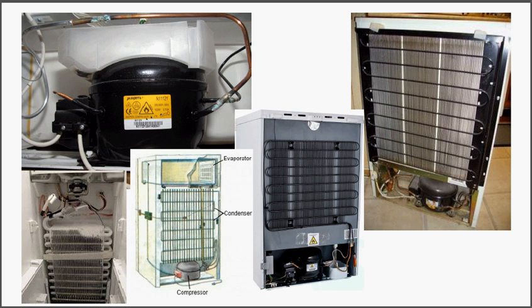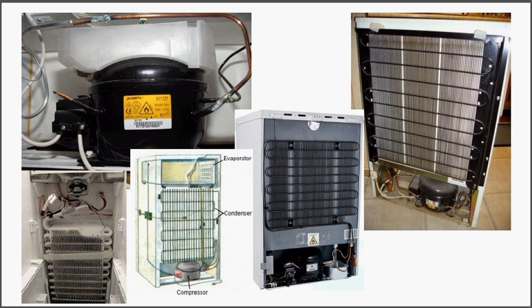Right, let's have a look. This is the back of a refrigerator, and whatever you find in industry is pretty much the same concept. It's just the scales are obviously different. You've got bigger compressors. Okay, so let's have a look at this little fridge down here at the bottom, the animated fridge. We've got a compressor which pumps the vapor through the system. We've got some, most likely the valve is in there as well. Then we've got the condenser, which is at the back of the fridge. And then we've got the evaporator, which is on the inside of the fridge.